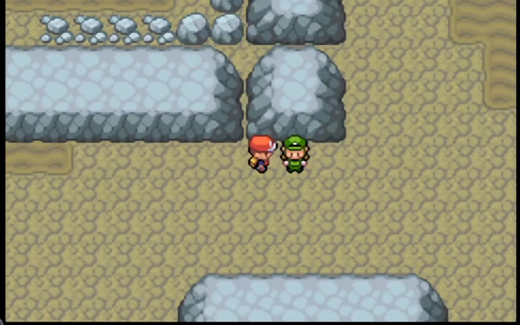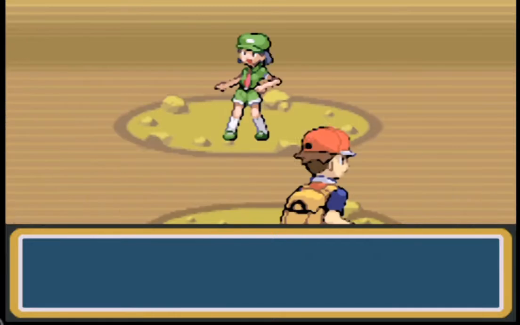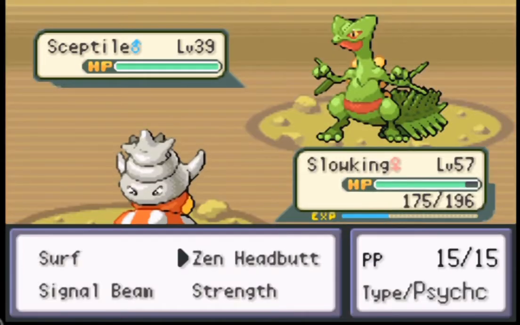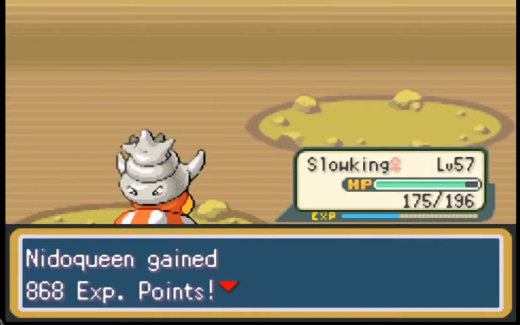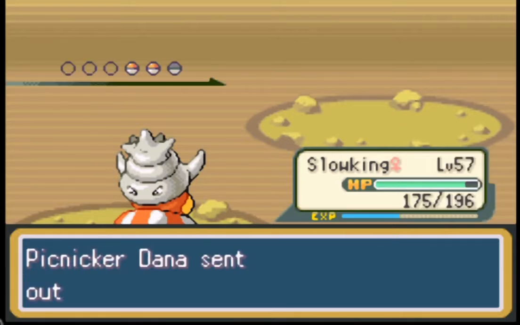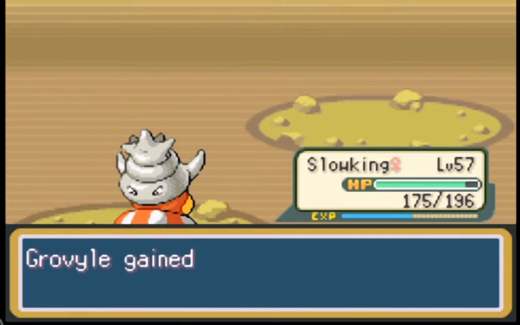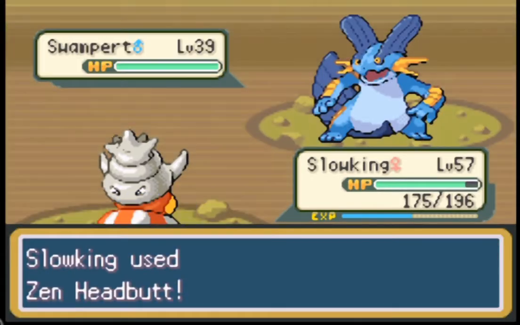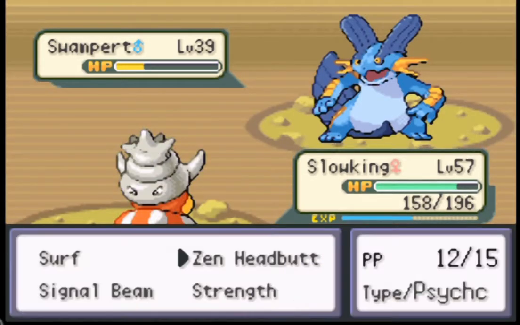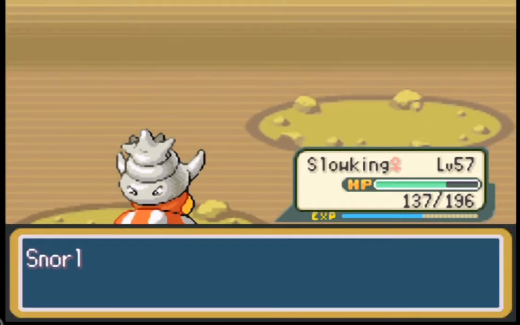Up here it's going to be a pretty easy game actually. So let's quickly use Flash, and go all the way to the right, no need to go to the left. You won't get anything on the left, everything is on the right side. So let's quickly move on. Next up is a Blaziken. Defeated you. Next up might be, let me guess, Swampert. Yep. So she had all 3 Hoenn starters, which is tremendously cool. Who gets that? Hardly anyone.